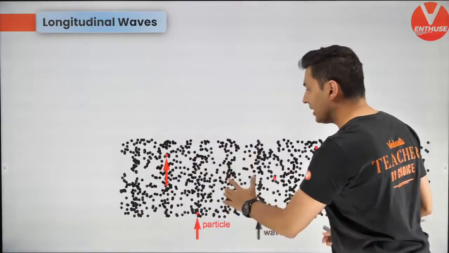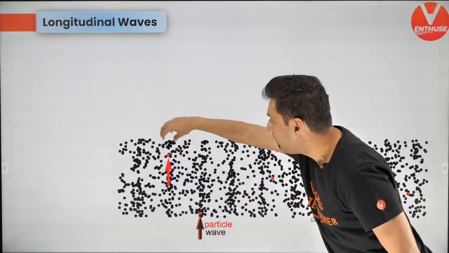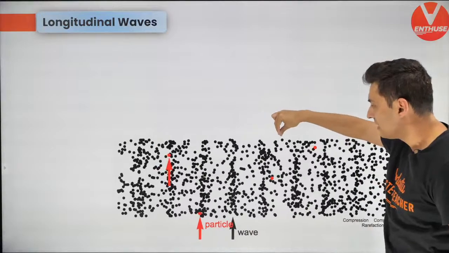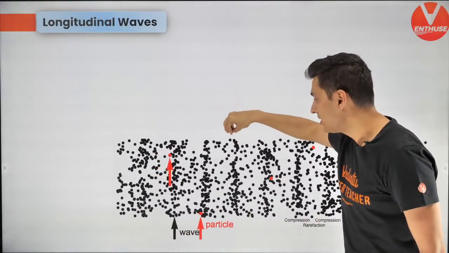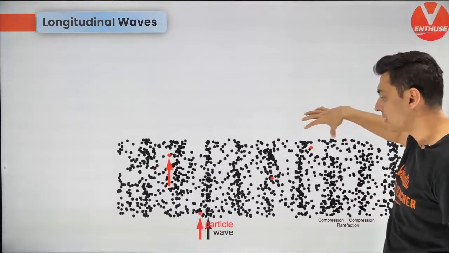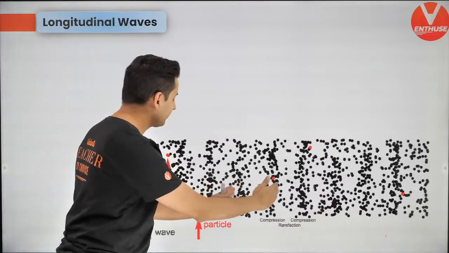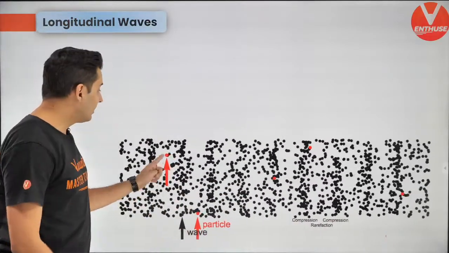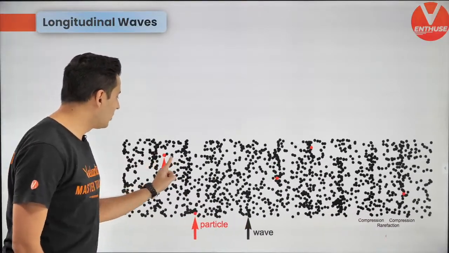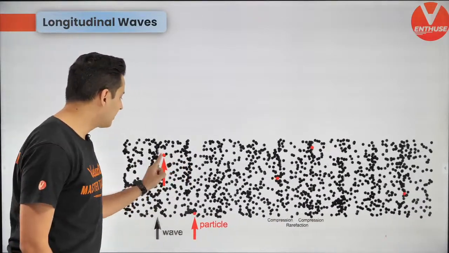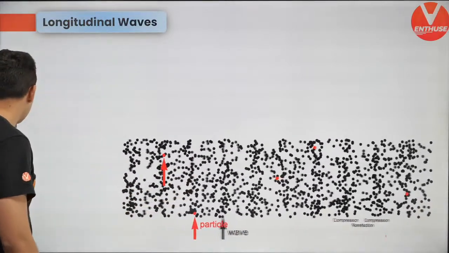So pay attention. In longitudinal waves, notice how there are some regions which are compressed. Notice how some regions are elongated. Compressions, rarefactions, compressions, rarefactions. And see how these compressions and rarefactions are traveling. But look at the particles. I have shown some two dots. Those two dots just go back and forth. You can see that very, very clearly.